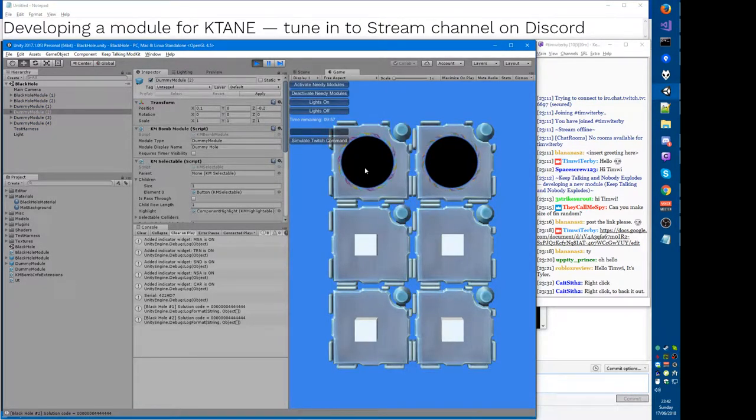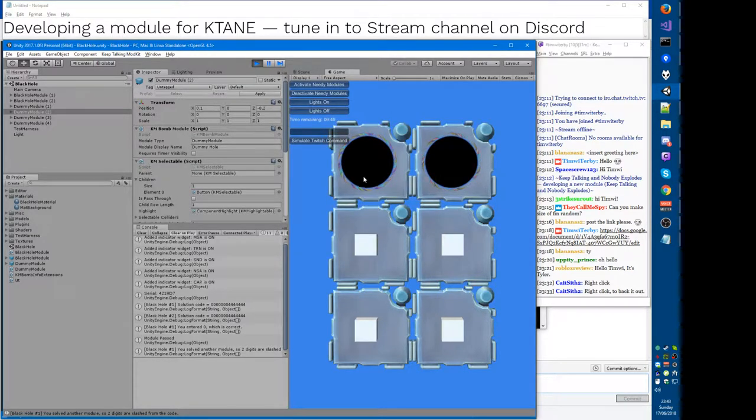So now I should be able to enter a 0 here, and then click this, and then enter another 0 here. Okay, click this. Okay, and now if I enter another 0, this module should mark itself as solved. And it does. Very good. So now if I were to solve yet another module, it shouldn't matter, because this module just solved itself, so it doesn't count if you now solve another module.